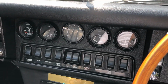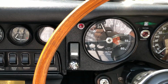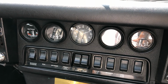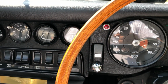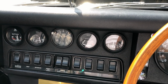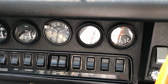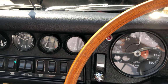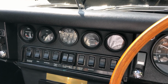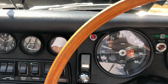And since we've been out, the oil pressure's risen. I'll increase the revs, and the oil pressure's going up nicely. On charge, water temperature low. I'll take it out on the road video next, so we can see where the oil pressure settles and where the temperature gauge settles as well. As I say, it's a super hot day today. Okay, thank you.